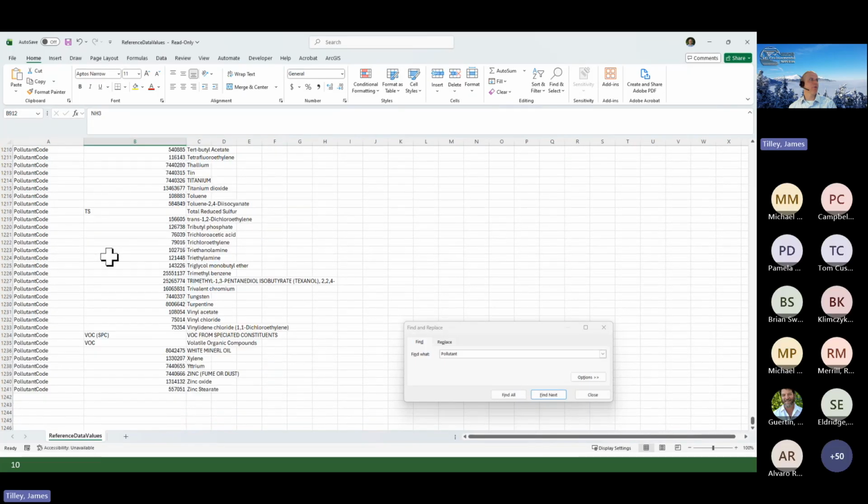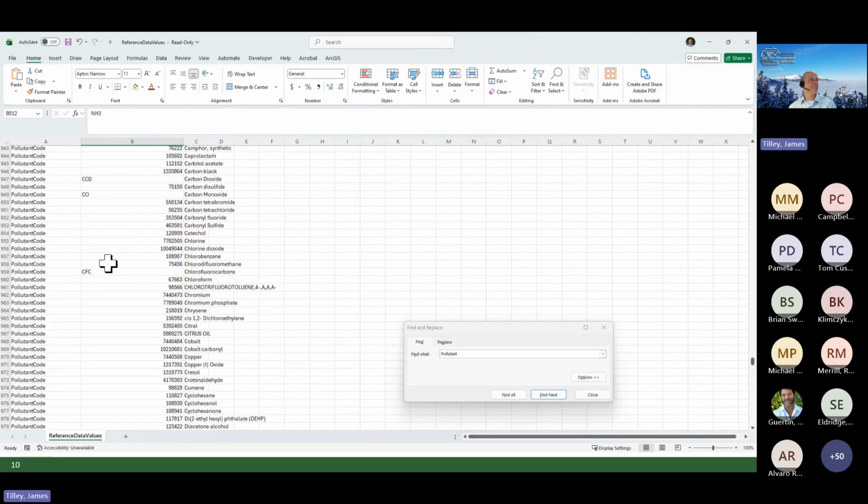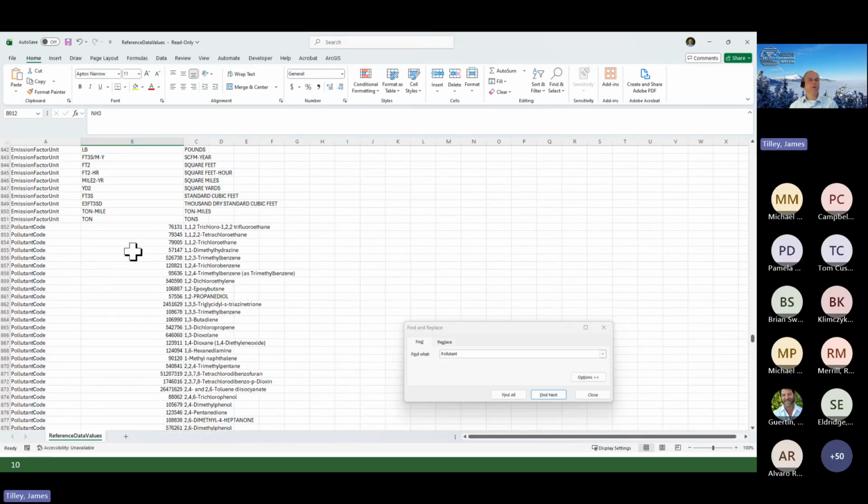But there were more. But the way you would know if it's not there is if you start typing in the CAS number and nothing shows up. So you can type in the CAS number.